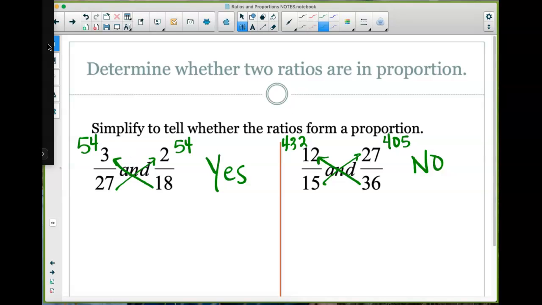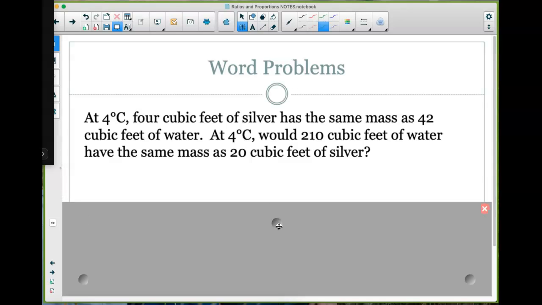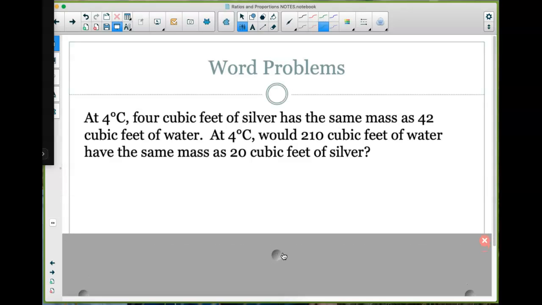Okay, and then the last thing is word problems. How many of you, does it stress you out as soon as I say word problems because those are going to be hard? I think for some of us, right? Word problems sometimes are tricky for some of us. But we're going to try to make this as simple as possible, okay? So when we look at a word problem, we are going to set up a ratio and compare them.